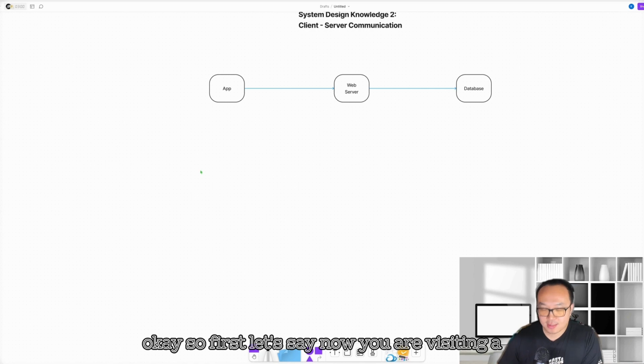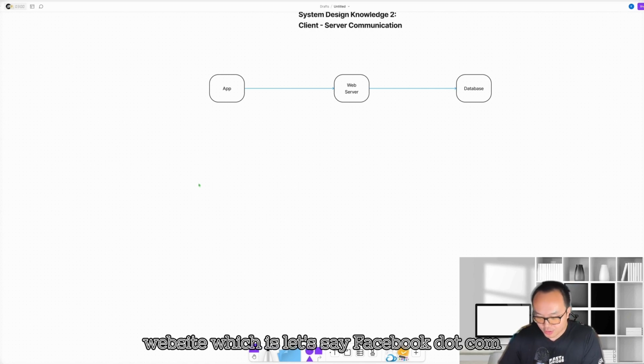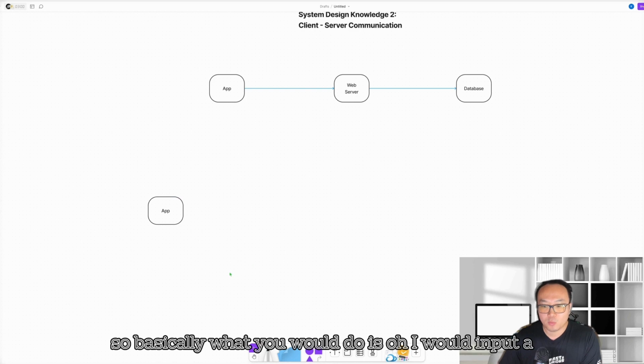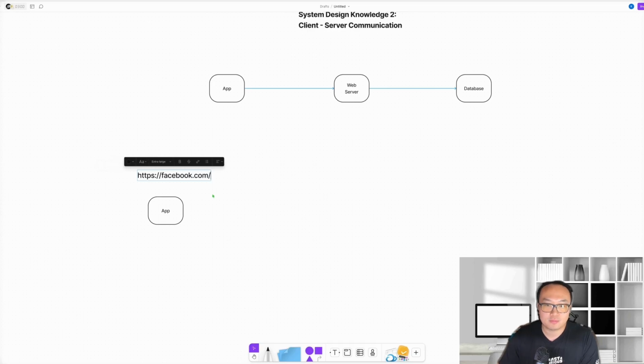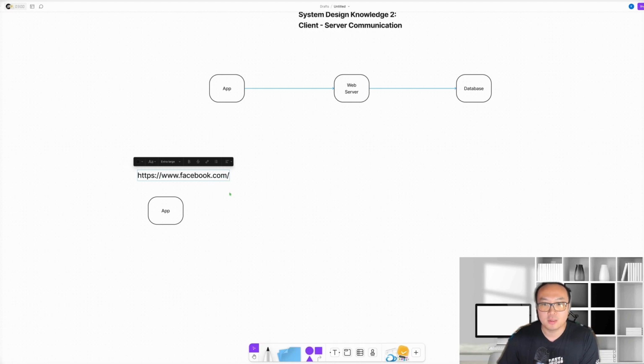First, let's say you are visiting a website, which is, let's say, facebook.com. So that's the app or web. Basically, what you would do is input a website URL, which is https://facebook.com, or maybe www.facebook.com.